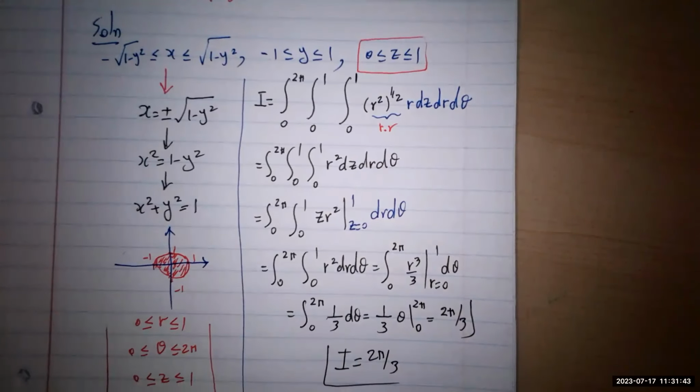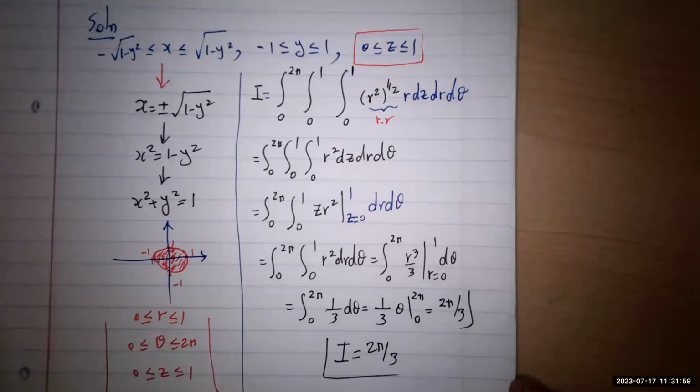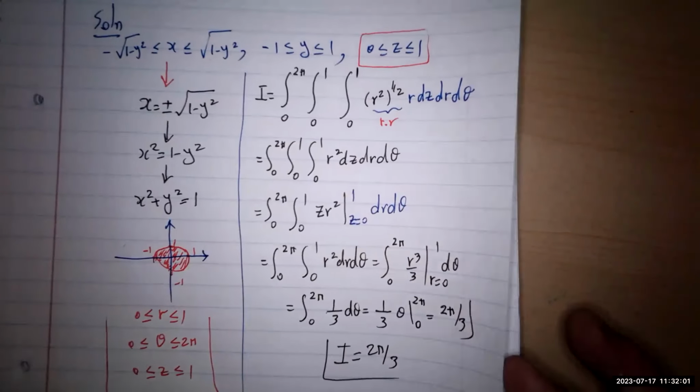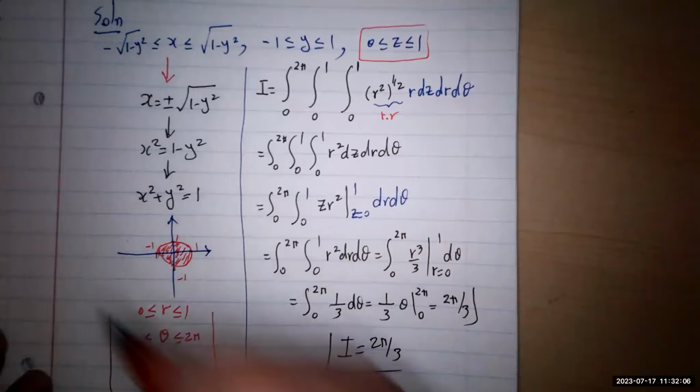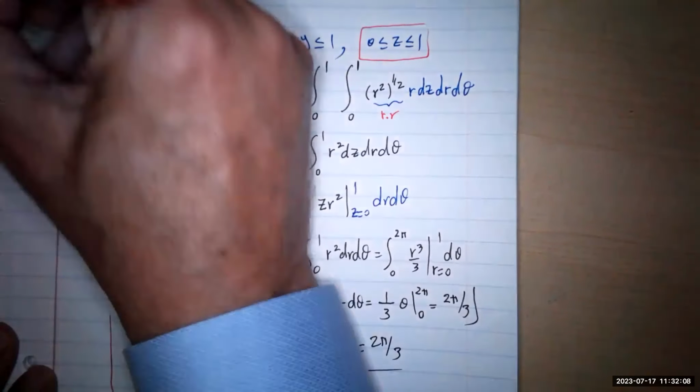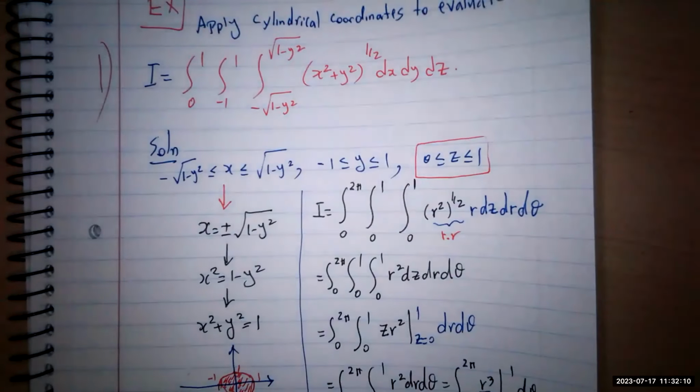Let's quickly do one more. The next one is very similar, but there is going to be a difference, because in this case z was just a fixed number. Z was between 0 and 1. So I'm going to give you something else where you may have to do something to the z too. So let's get another one of the polar coordinates. I'm going to call this one number 1. This is our number 1 example. For the cylindrical one, let's do number 2.